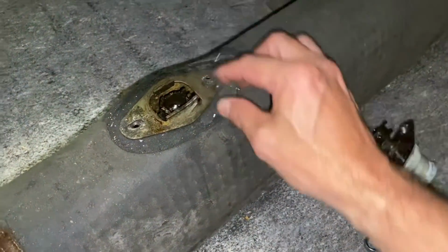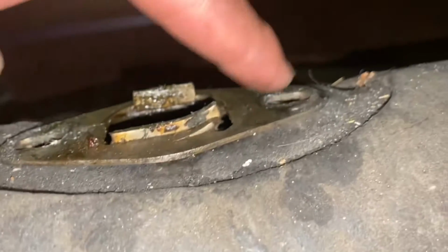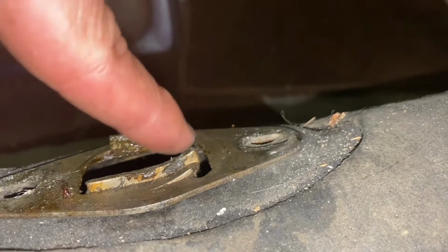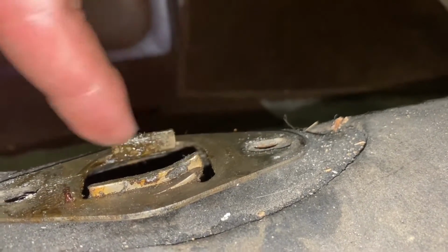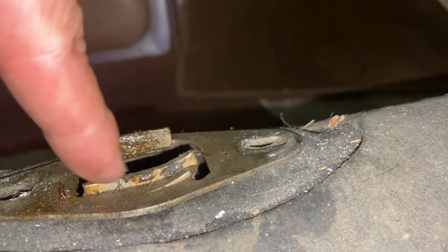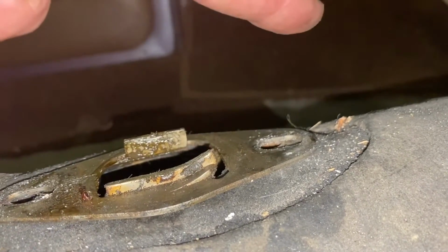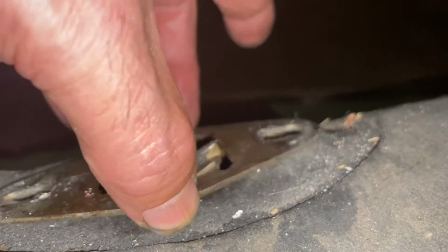And the way I look at it is, there's a ramp on the passenger side, and that ramp has to go up. You can tell that's a little higher than that side. So put the ramp on the passenger side with the ramp going forward to the front of your car. And we can take that lockout plate off now.